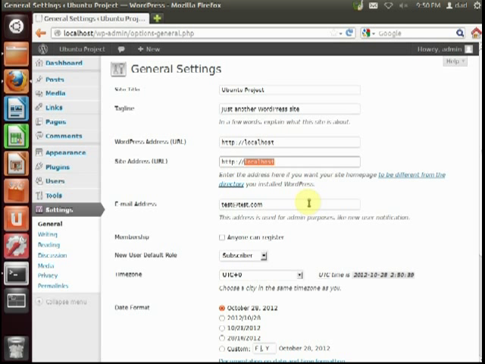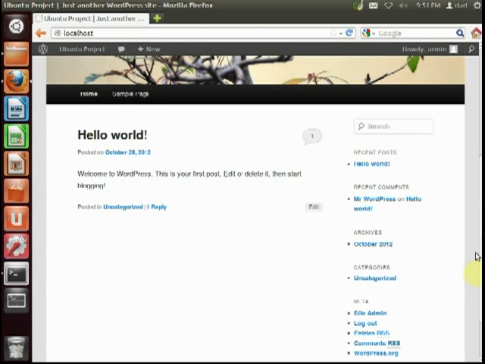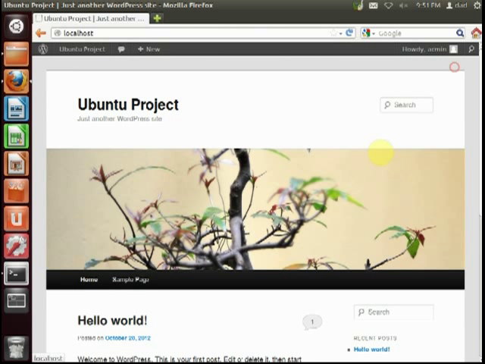Because if you go outside of this computer, like from another computer on your network or outside your firewall or whatever, it's going to make your web page all jumbled up. So the picture won't show up, all this stuff will be shifted to one side. And that's just due to it not being able to pick up your database properly. So basically that is it.